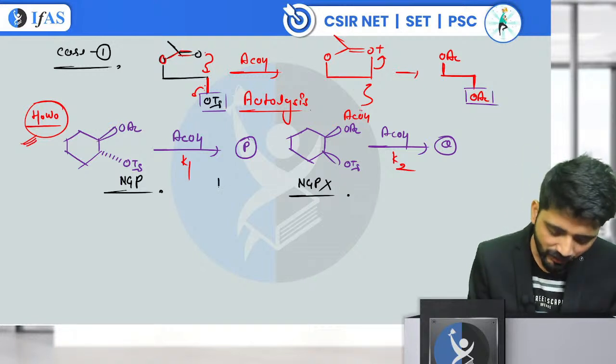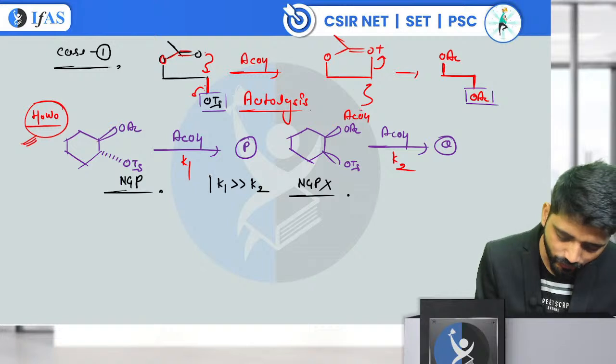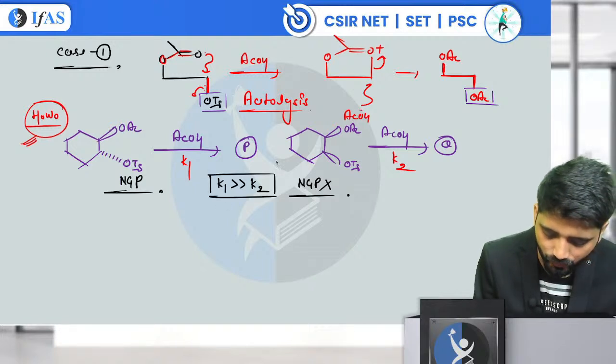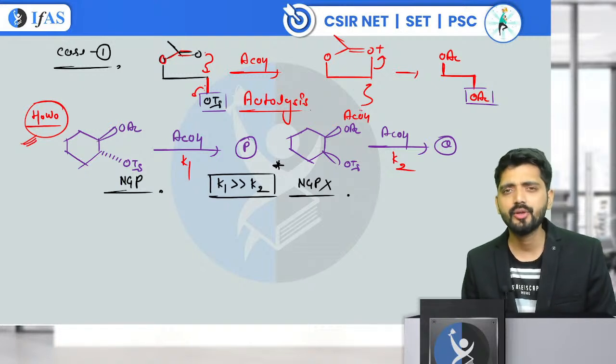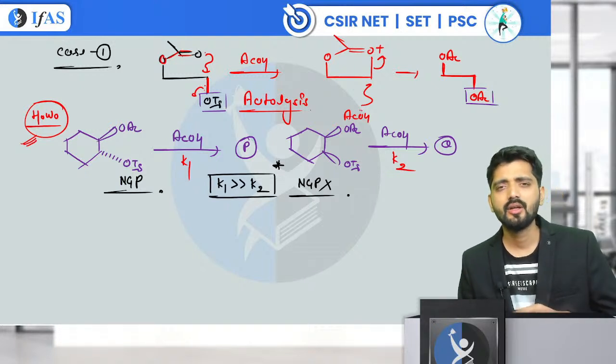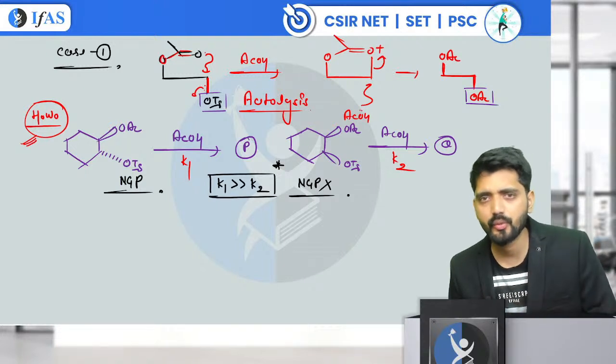So if any intramolecular reaction is taking place, of course, the rate of the reaction is going to be very fast as compared to the second one, and this we have just seen also. Now, what about the product, sir? How is the product going to be formed? See, we know that in the NGP mechanism, retention products are formed.